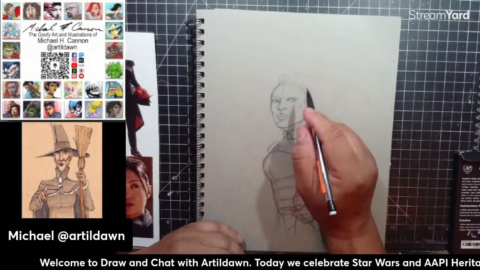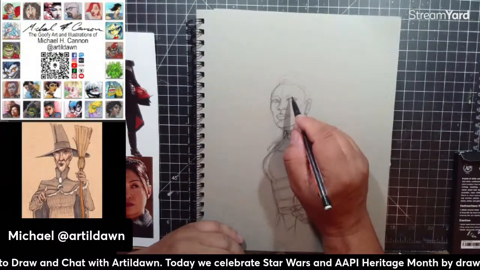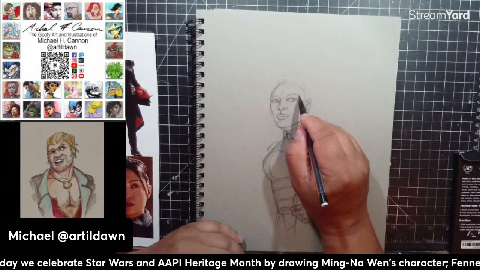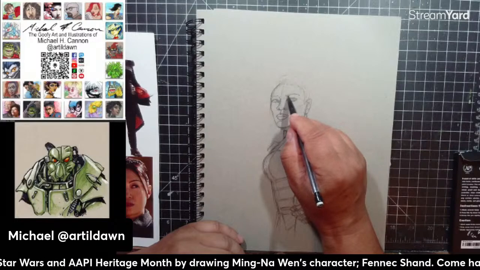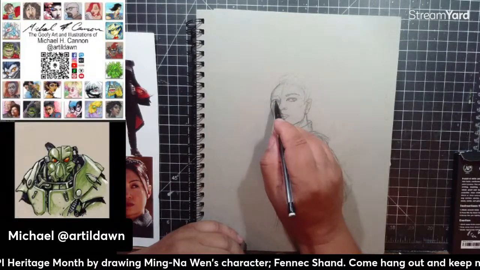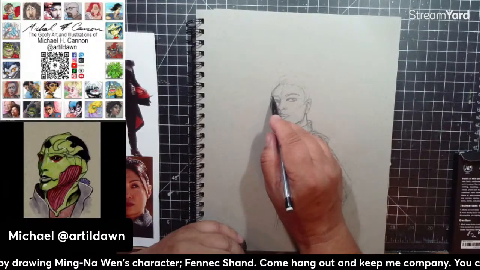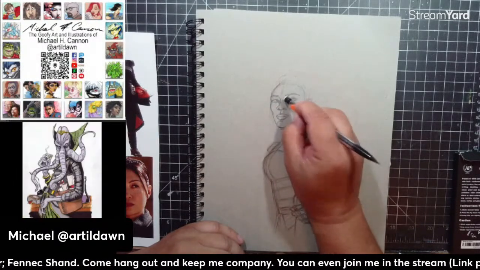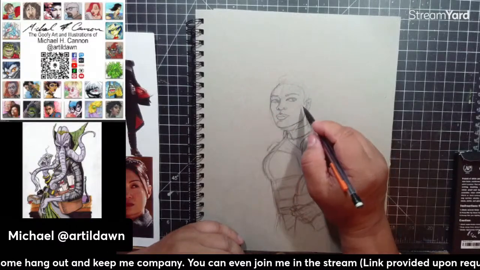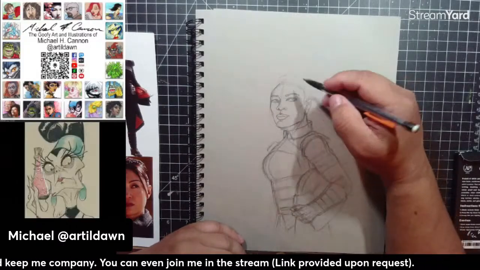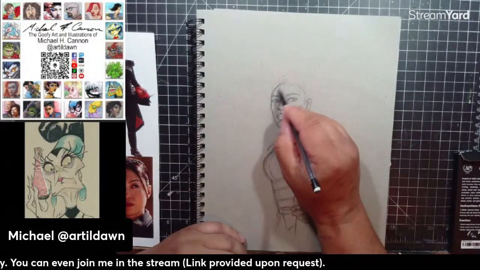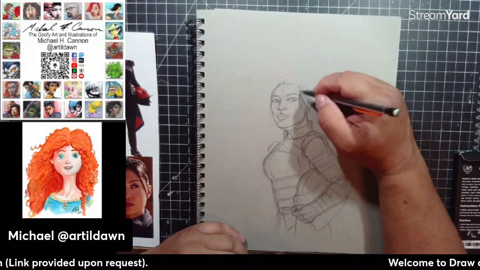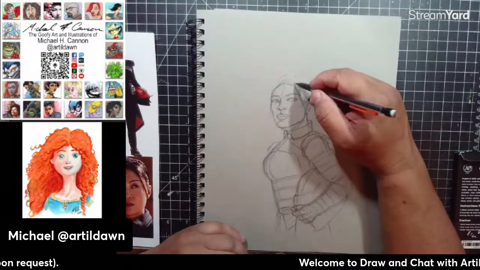I'm not going to end up looking exactly like Ming-Na Wen, because I don't have the exact right angle reference. I'm trying to extrapolate enough that we can at least make it look somewhat like it. Cut that back. Hair goes. This one strand that comes here.